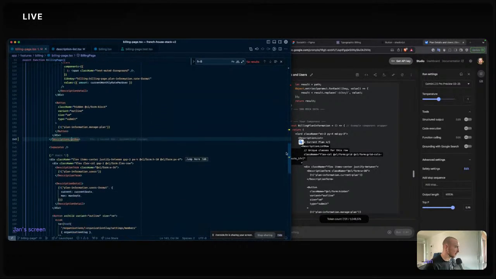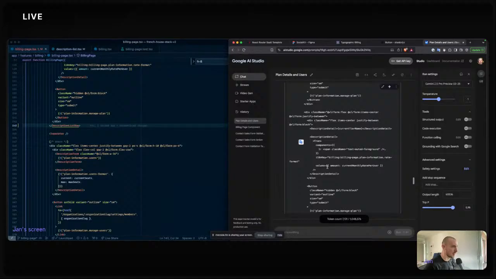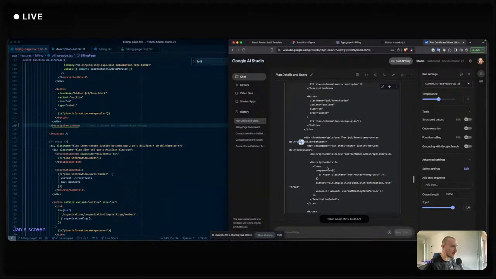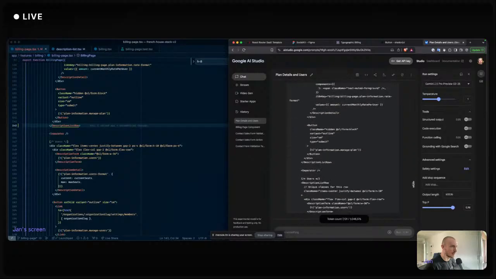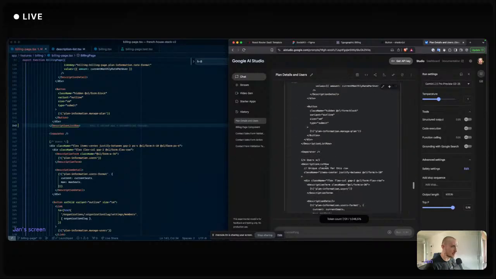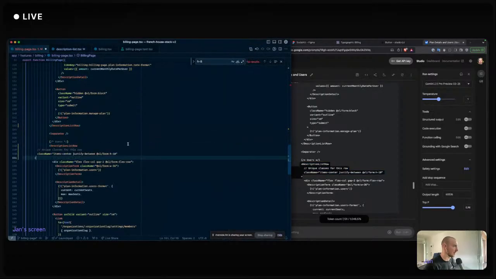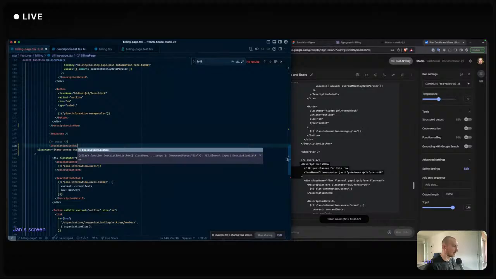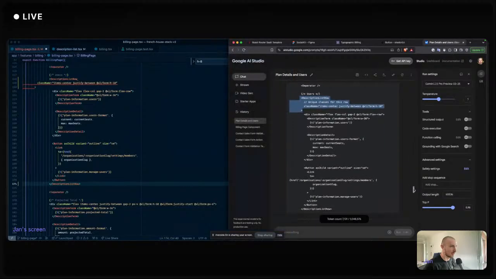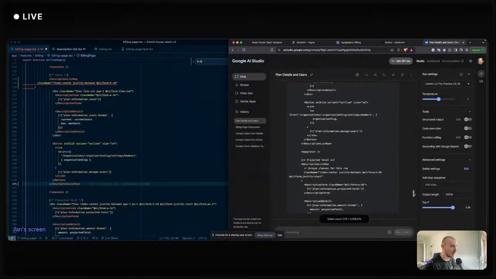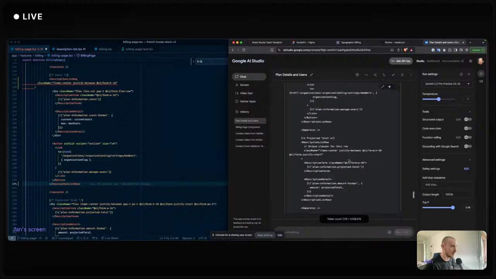And then the next one is after the separator here. So description list row, and we fix it. And then we go down. Projected total.